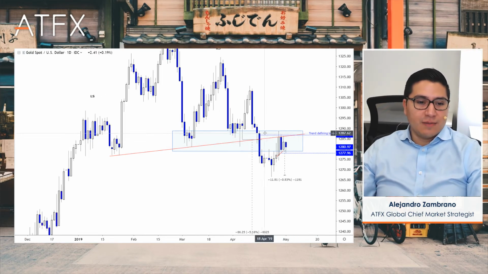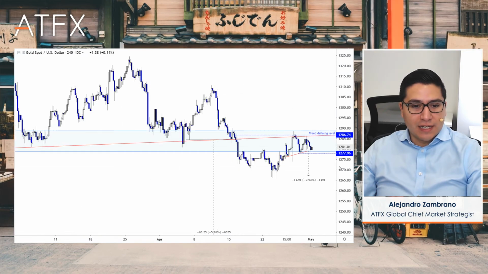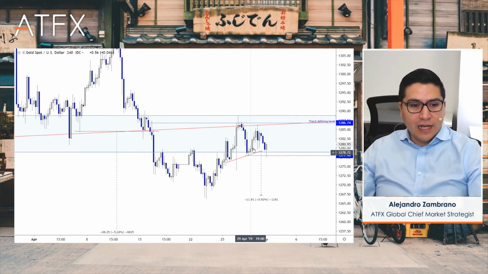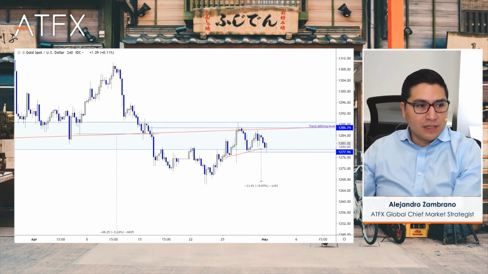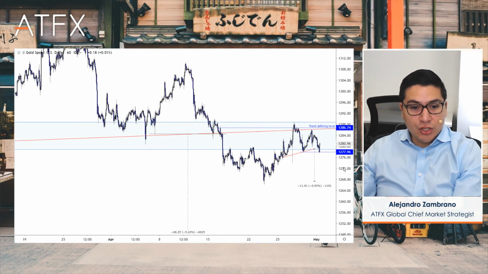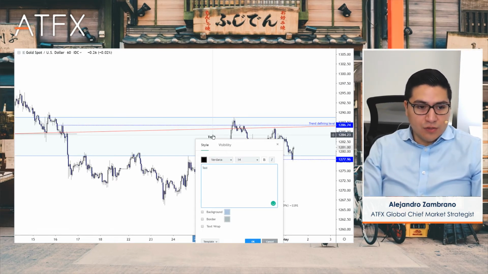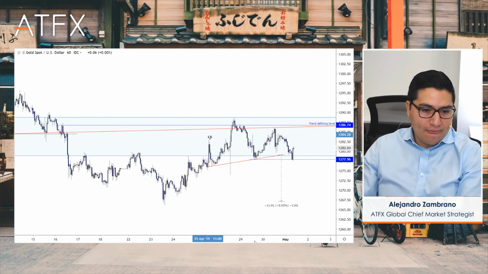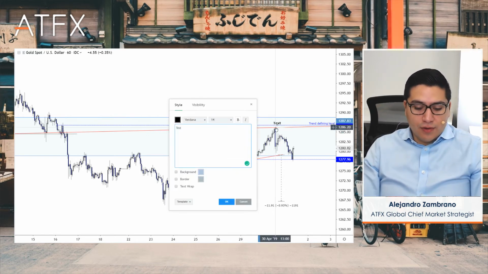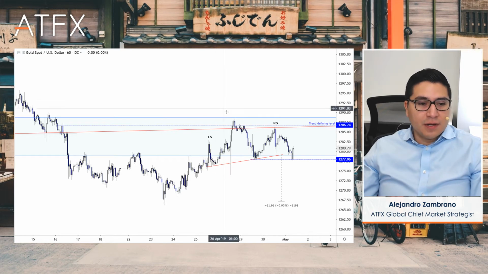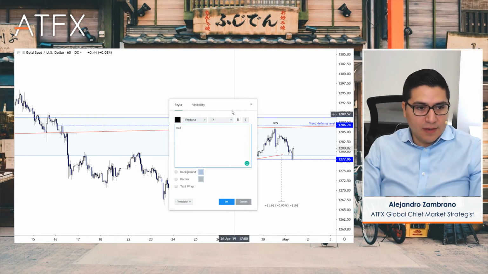It did not trade above yesterday's trend defining level. I have now reduced the trend defining level a tiny bit to just above yesterday's high, and I know it's going upwards here, but if you look at the 30-minute, it could be forming a head and shoulders. So this is your left shoulder, this is your right shoulder, and this up here, guys, is the head.